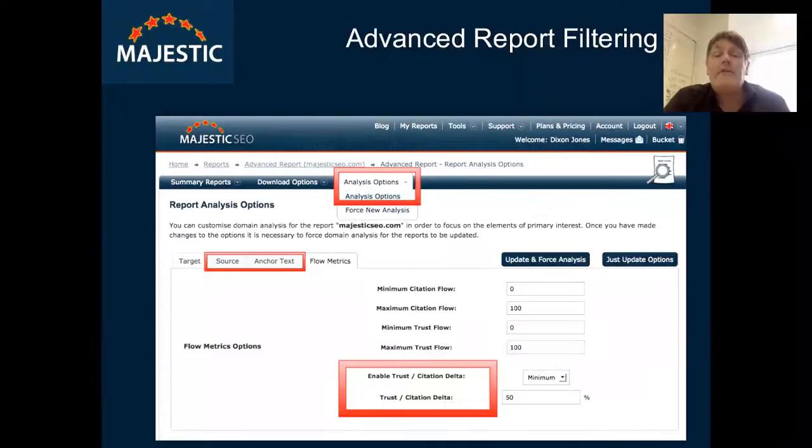Or if you think the links have a particular anchor text, for example, or come from particular sources because you've got individual sources that you think are dubious, you can sort and filter those. So do use the advanced analysis options in the advanced reports. What you do is you get a report first, and then you analyze it. If you consistently want the same kind of metrics out of a report, you can change the default report settings in your settings. You can change your advanced filters in your report settings. But for most people, they'll get a report and then change the settings to find exactly what they need.